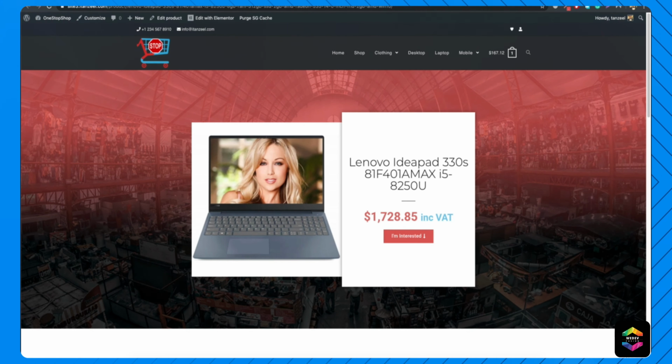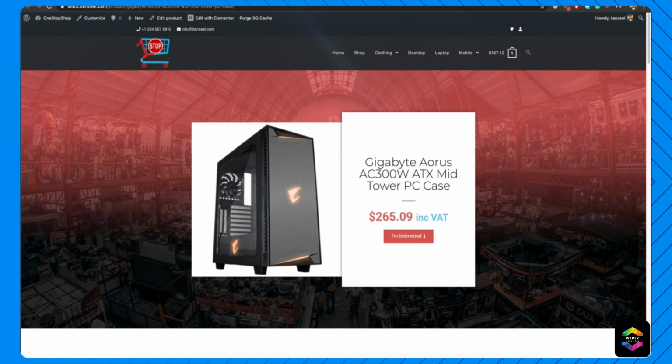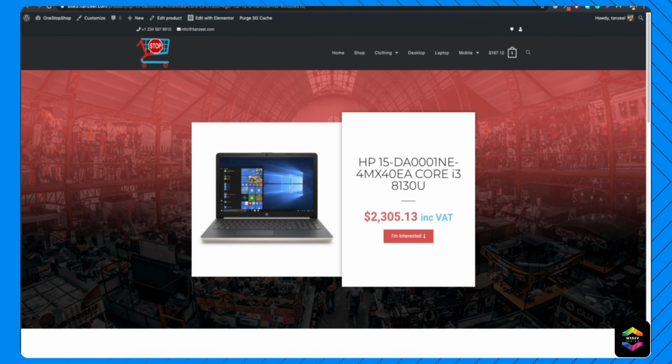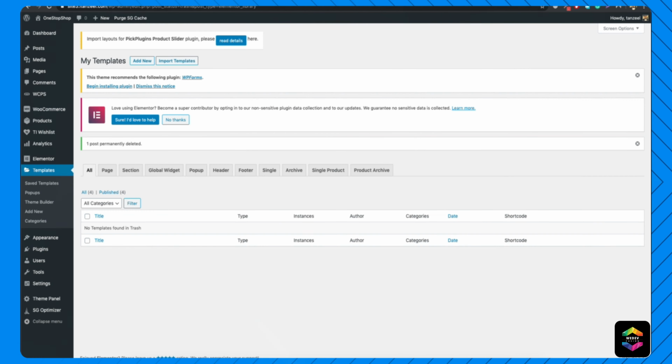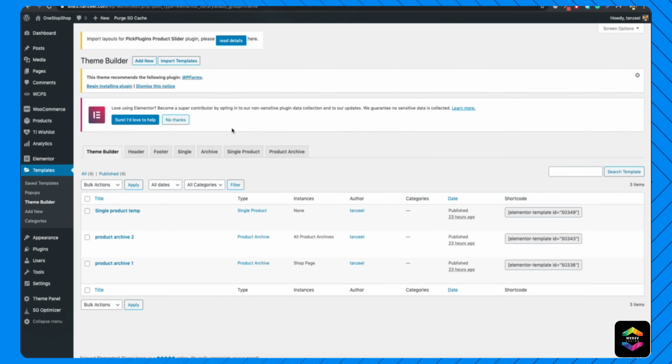So we're going to be designing this particular thing, and I'm also going to be giving you more ideas on how you can design some things, and you will also be using some pre-made stuff as well, so that I can explain as much as I can. First of all, go to Templates over here, and then click Theme Builder. Now, once you are in this Theme Builder, you can see this is the template that I have created myself, and I will show you how to create it yourself. Now let's go ahead and click Add New.